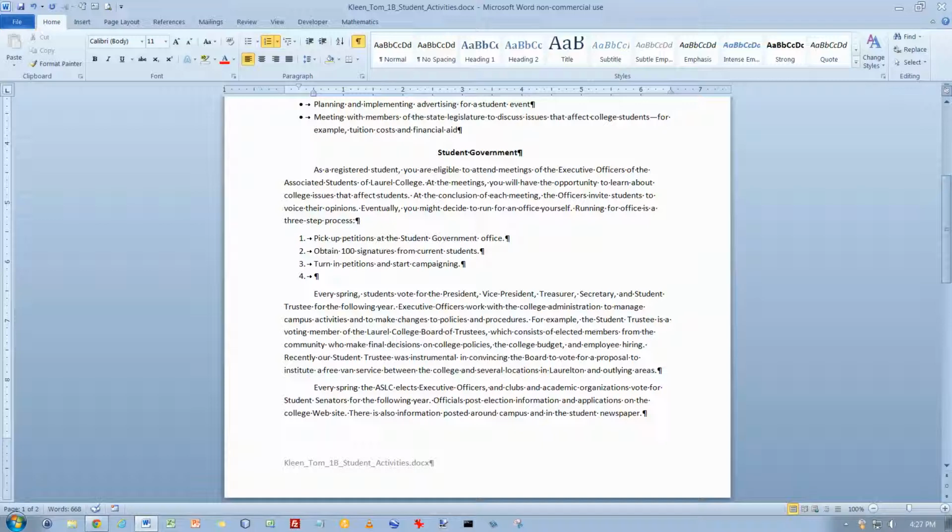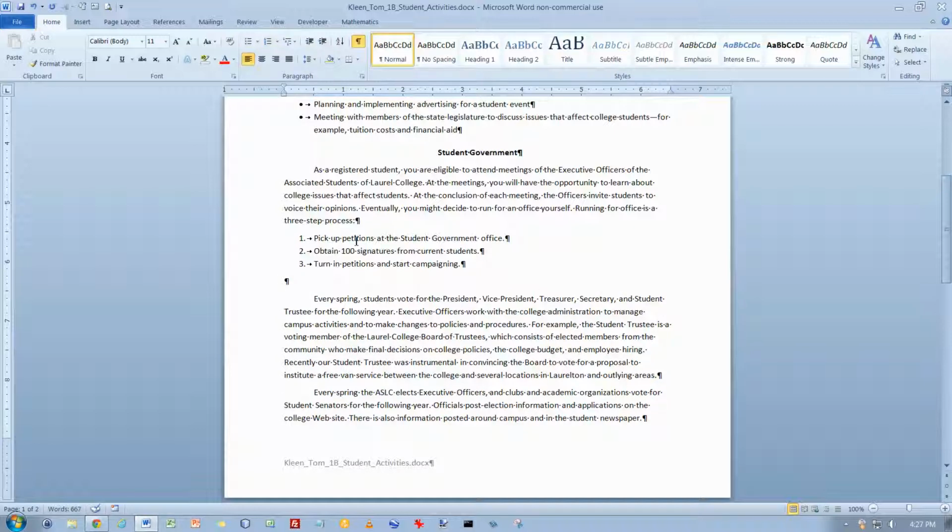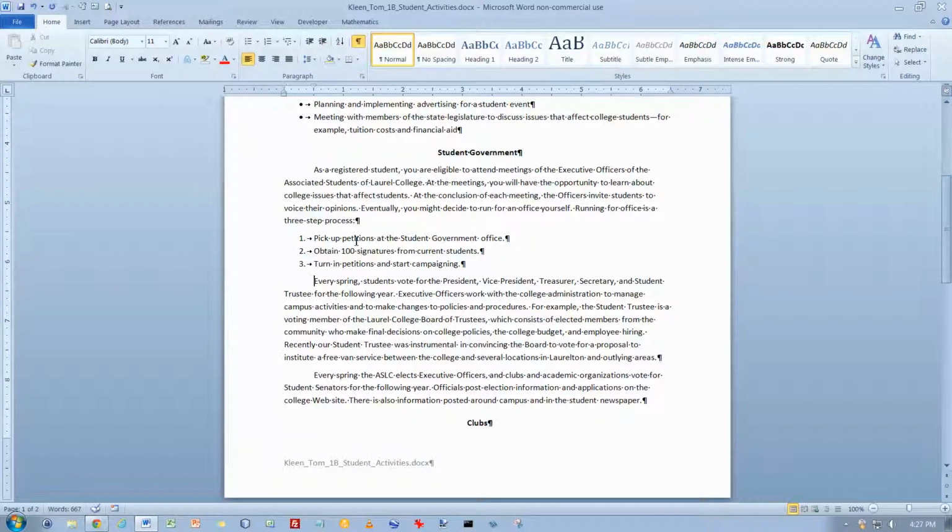Now we've only got 3 things. So if you don't want number 4, the easy way to do this is your backspace, but I think it's easier just to hit enter. Now it gives you that blank line in there, and all you need to do to get rid of that blank paragraph is just hit the delete key, not the backspace key. We want to delete the paragraph mark, which is to the right of the cursor, so we have to hit delete. Okay. And it says to save our document, so we'll save our document.